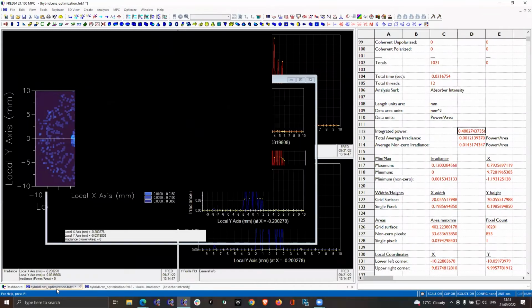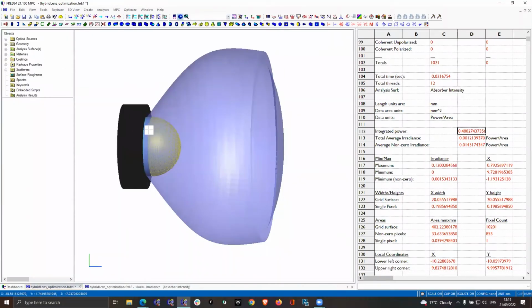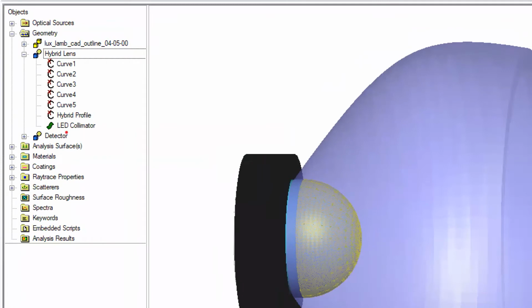So to take a look at the file, what are we going to optimize? Well, this geometry is quite interesting in and of itself. So the geometry, if I just take a look up here, you can see there's a couple of different curves. So these 5 segments of a curve are joined together to create a larger hybrid profile curve. And that curve is used as a surface of revolution to create this shape. Okay, so these are the things that we have.